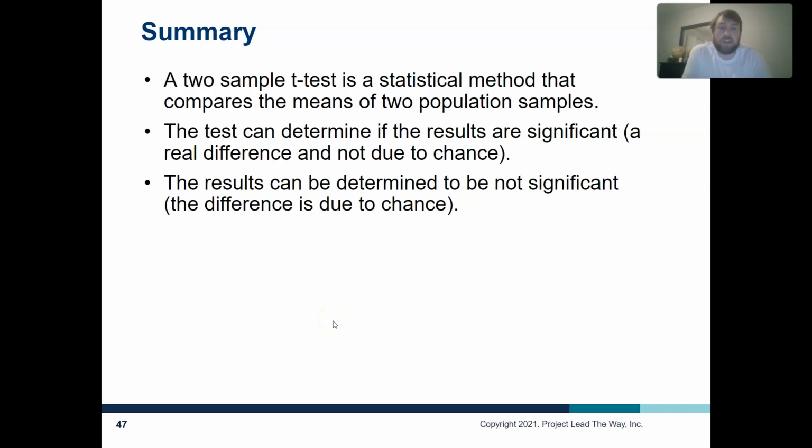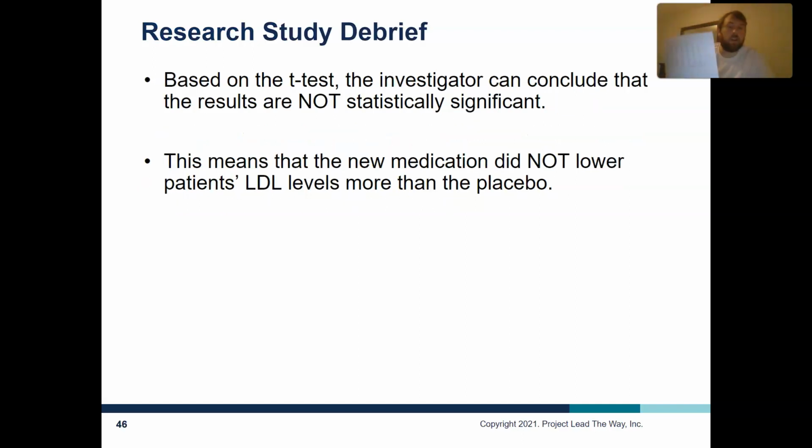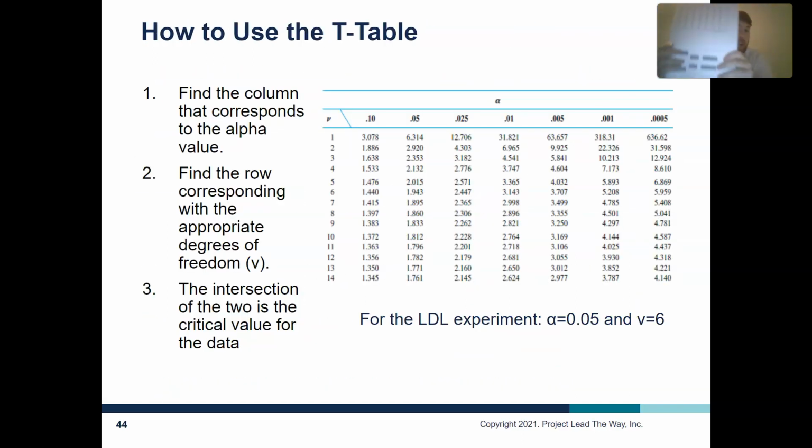I went fast. Hopefully you paused. If you did any of the math and you want me to double check anything, please let me know. If you still have questions, please let me know. I'm happy to go through, especially this critical value chart that we did right here. I'm so good at reading this, and there are so many other versions of this critical value chart that have higher degrees of freedom that we'll probably use from time to time for our data analysis for our experiment. Please ask me for help. This is something I'm really good at, okay?